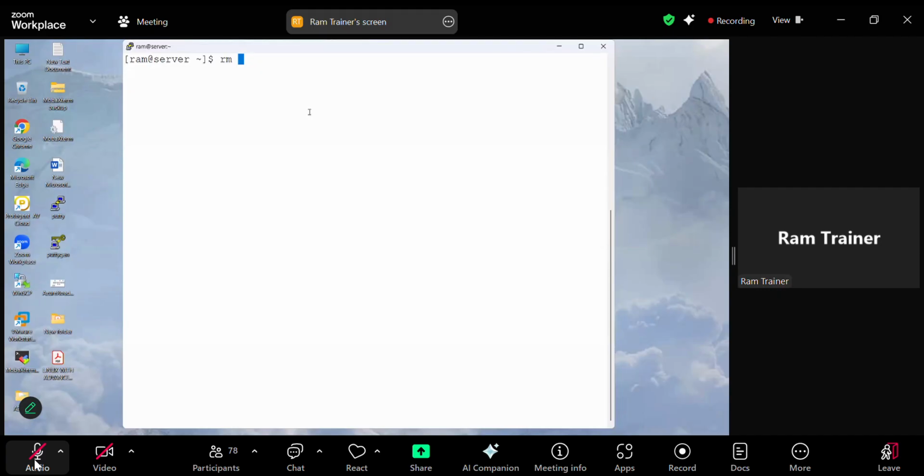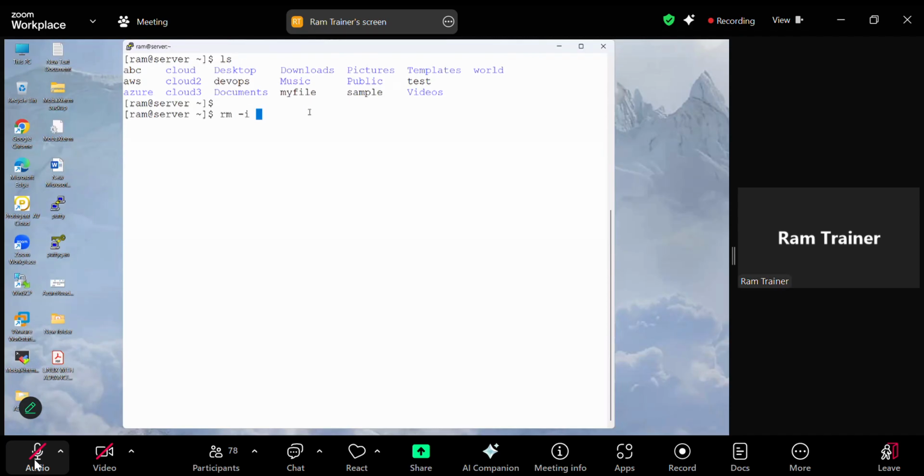Rm will delete files and directories, even files or directories that are not empty. The file having content or without content, rm will delete it. Let me show you. In the ls command, rm space hyphen i. You know that.